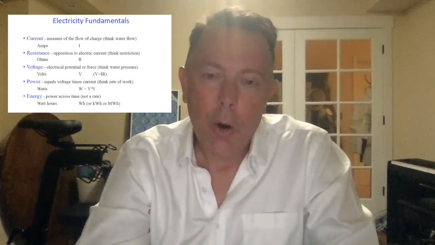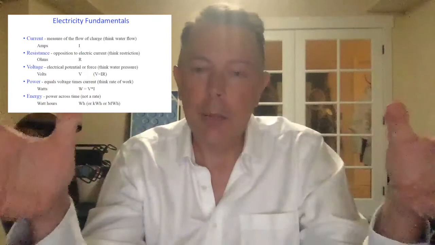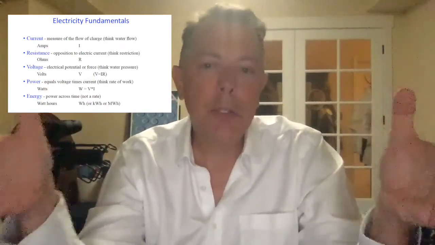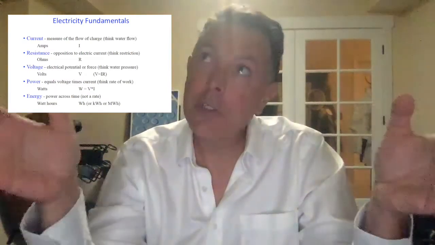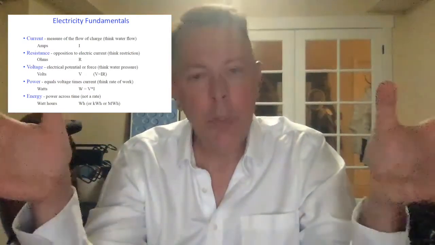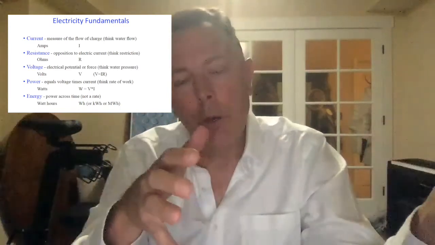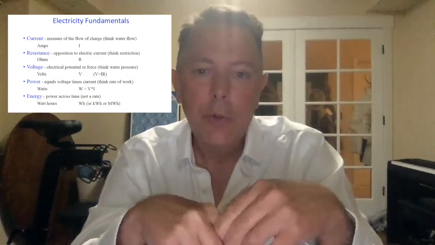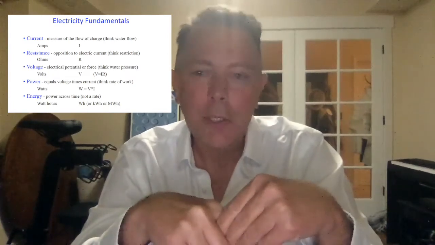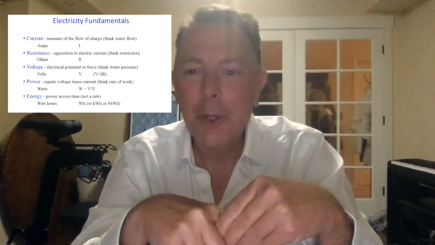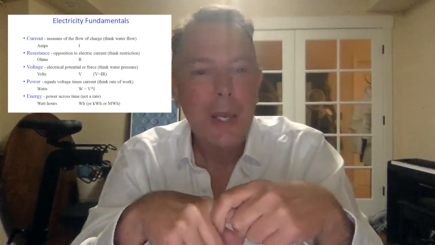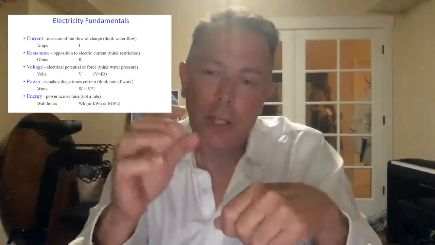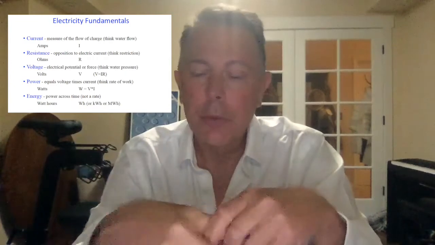All we mean by an amp is that 1 amp is the flow of a large amount of electrons, like 6 times 10 to the 18th, that flows across a point over 1 second. So it's a large quantity of electrons, but it's a fairly small amount of charge, 1 amp. And we should think of this again by analogy, as the electrons are flowing just as water flows.